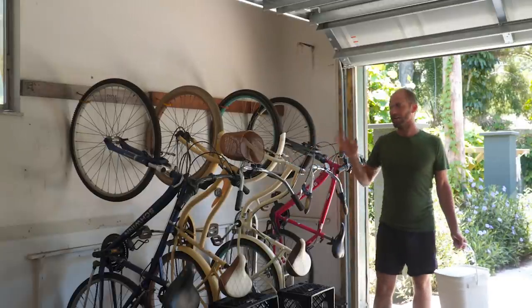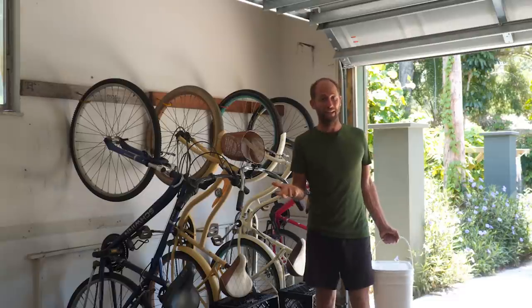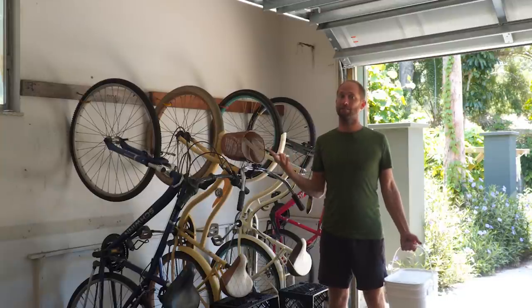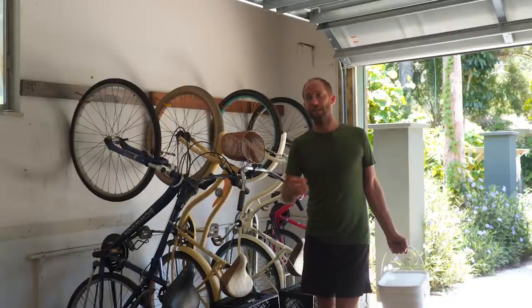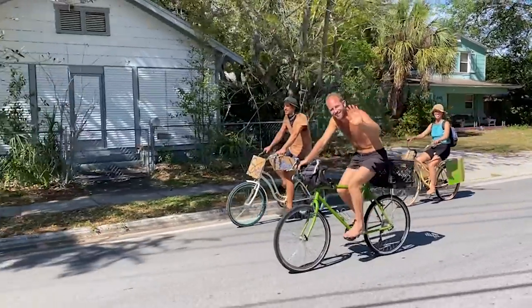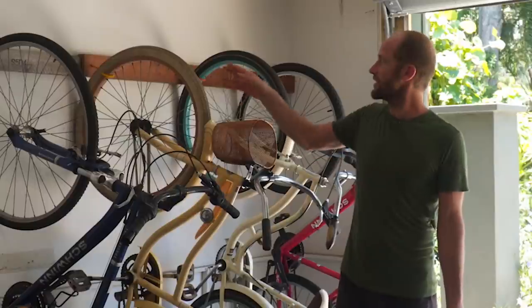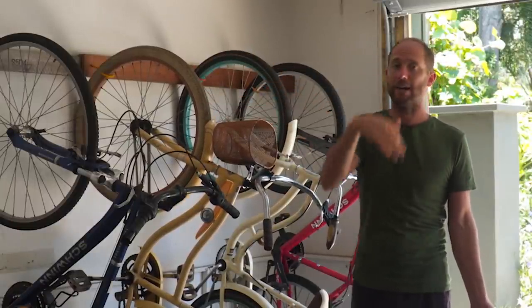The Florida summers are difficult — I'm being swarmed by mosquitoes right now in the garage. But over here are our community bikes. We had about eight bikes here before, but as we had fewer people we downsized to six bikes. If you want to get away from fossil fuels and live more sustainably, cycling is absolutely one of the biggest keys to that. We have these communal bikes where anybody living in the house can use them, and if we have guests over they can use them too. This simple system of just hanging them on the wall is a really efficient way to store them and maximize your space.